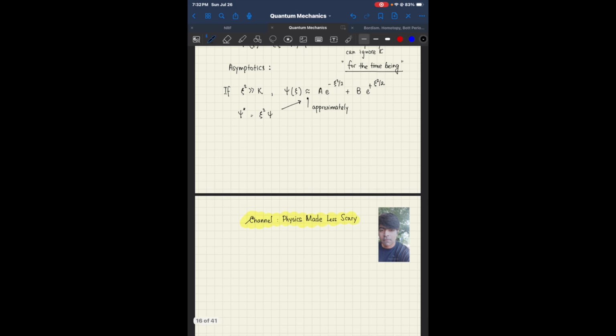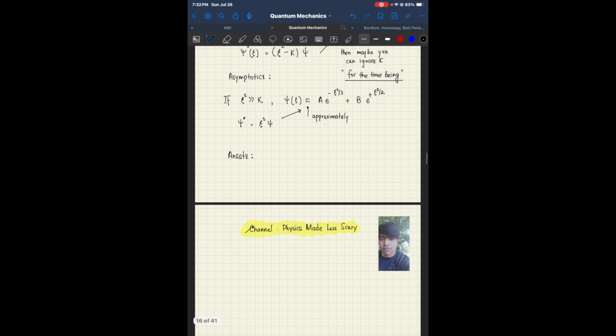Okay, so as I mentioned, this is an approximate solution, of course. This is not the full solution because we've actually ignored k, right? So imagine an ansatz. Now comes an ansatz. We have met the word ansatz before, right? You remember, when going from time dependent to time independent solutions. It will be in lecture 3 or 4 before. So if you are here for the first time, you can take a look there. So let's choose an ansatz. Let's think that your psi actually behaves in this manner.